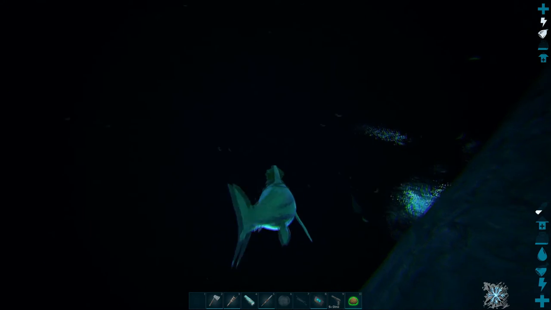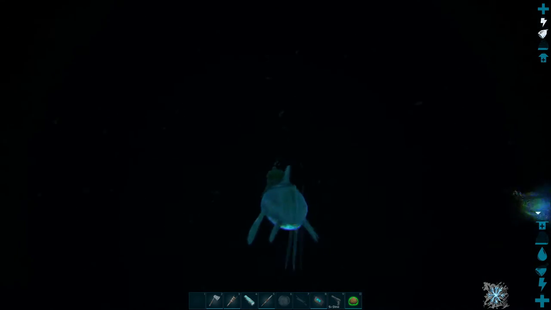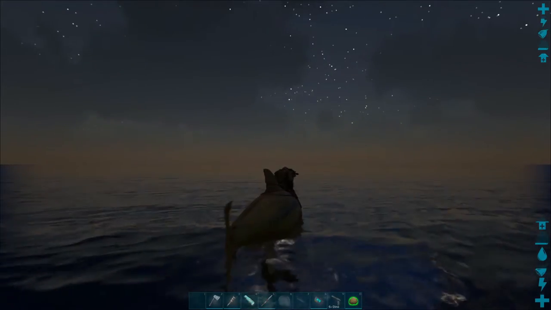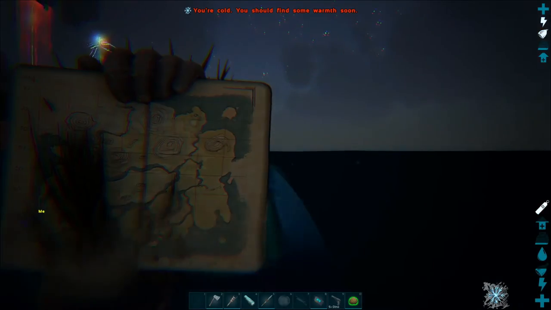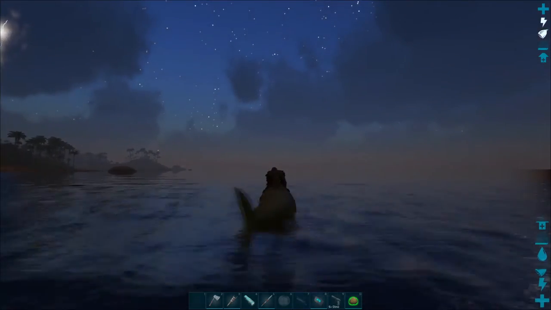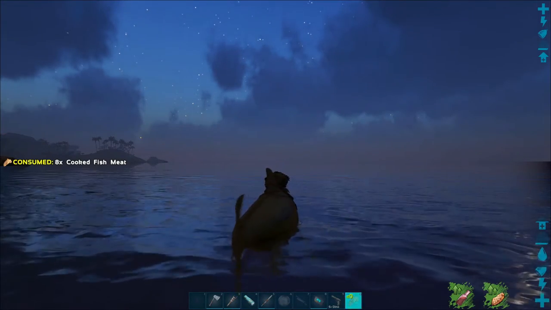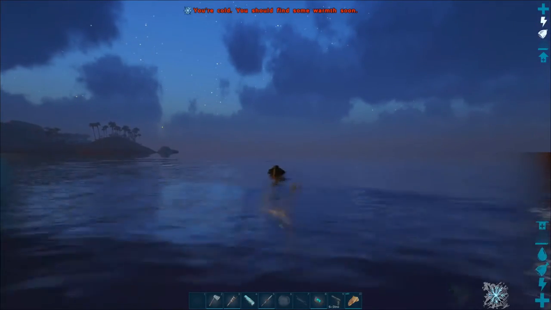I'm gonna have to get back up top because my oxygen's running out. We'll grab my oxygen, and then let me just have a look on the map. Right, so we are actually nowhere near where we need to be. Now though, I'm just gonna stick that. Yeah, this becomes so much easier when you've got scuba gear, but for now we're gonna have to do without it.